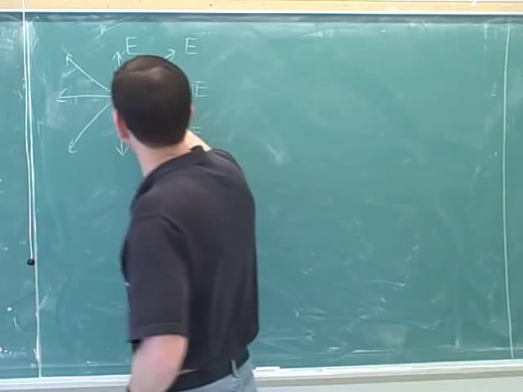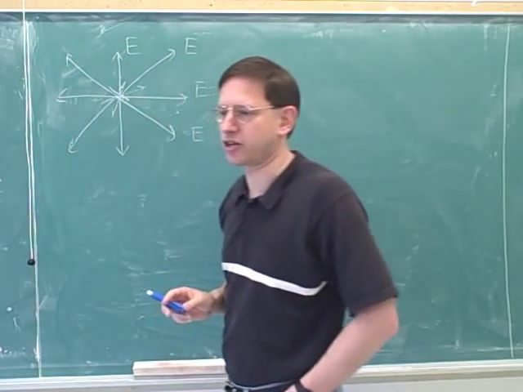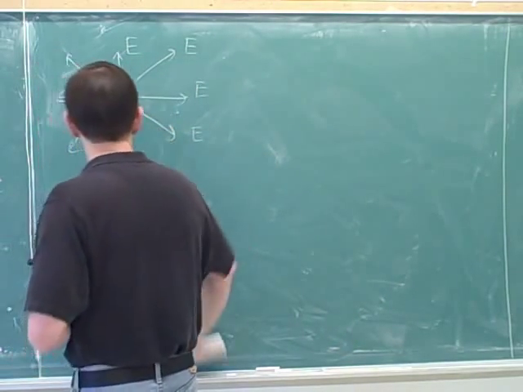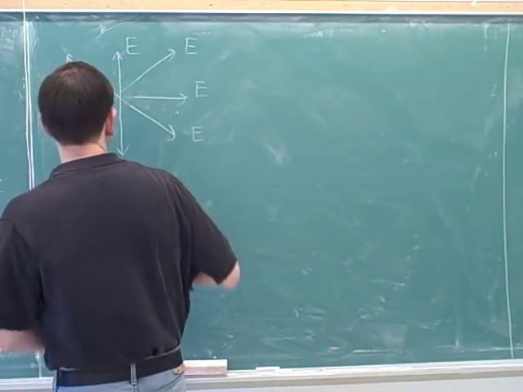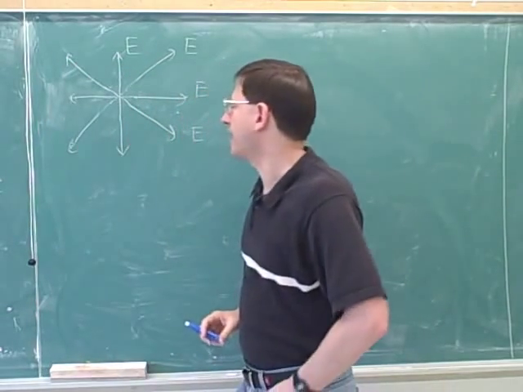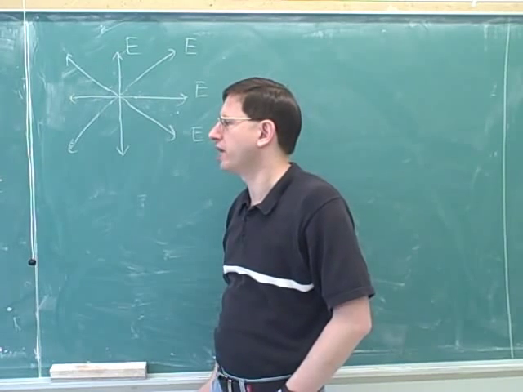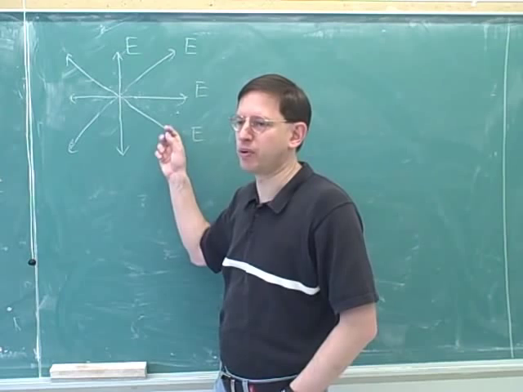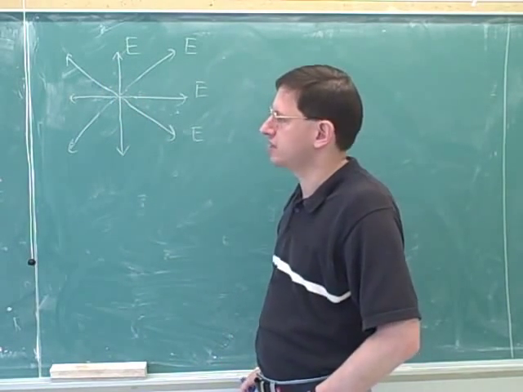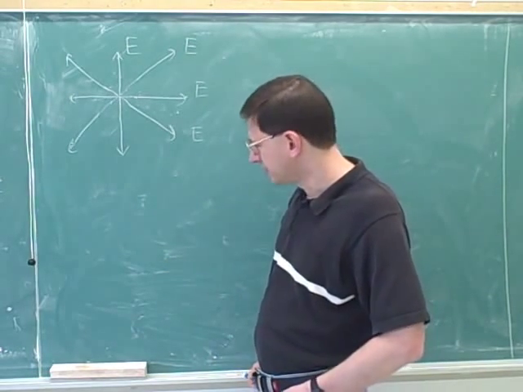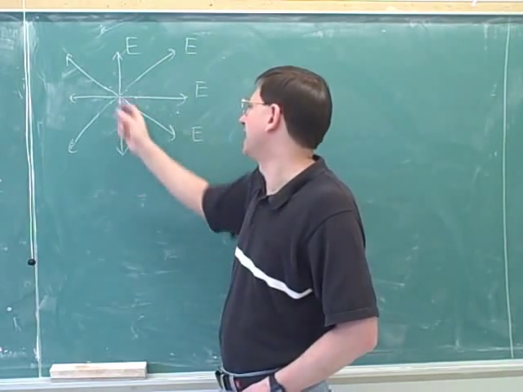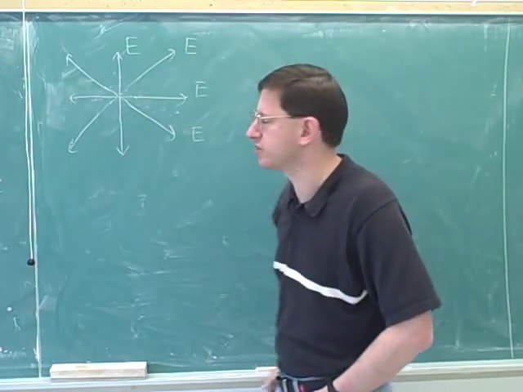Only if they're all in the same plane can they all be propagating a wave in the same direction. Since these are all in the plane of the board, they can all be perpendicular to the chalk holder. When talking about polarization, it's conventional not to worry about the magnetic field anymore. We know that for each of these electric field oscillations there's also a magnetic field that's perpendicular to it in the plane of the board, and the direction of propagation is into or out of the board. So we'll just focus on the electric fields.